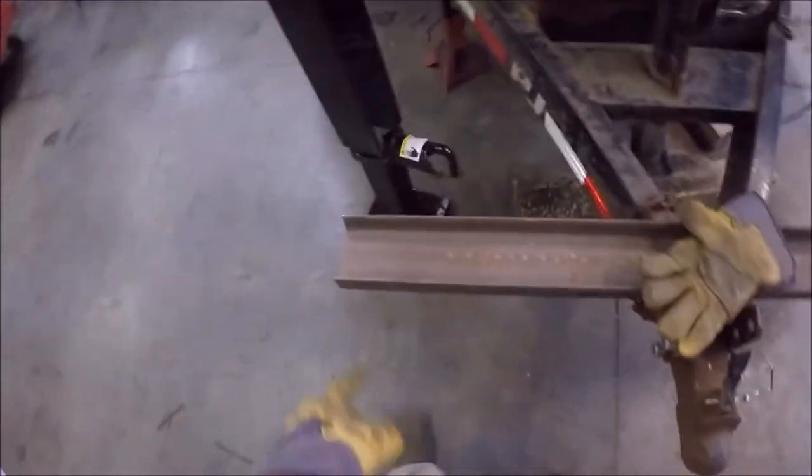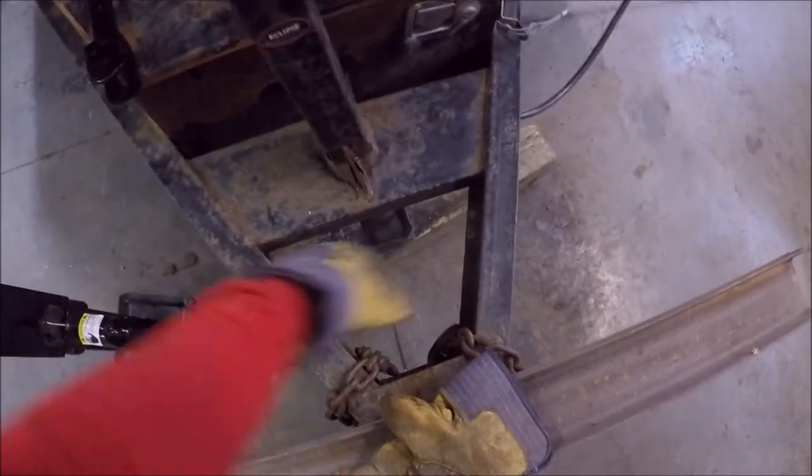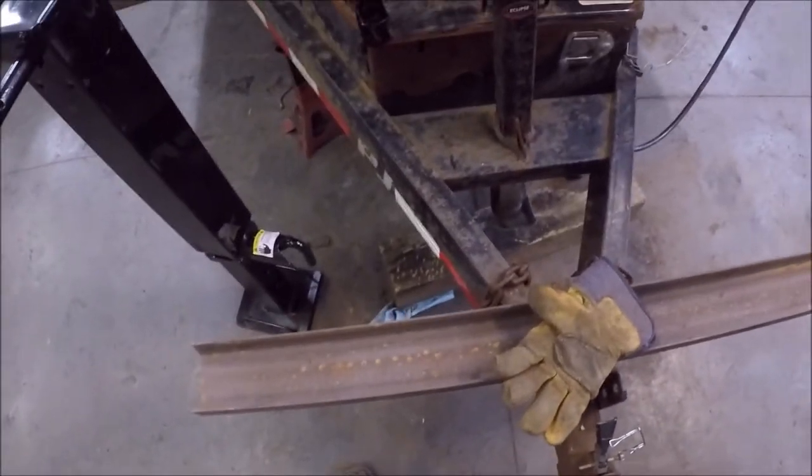Hard part is going to be cutting this notch here to fit the angle here of this tongue, and then getting it all lined up and welding it with this box in the way. And on this side of here, you got the tongue, so should be a pretty easy project.